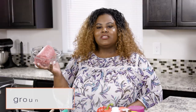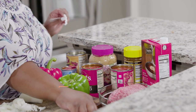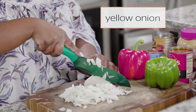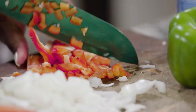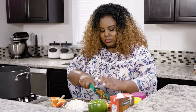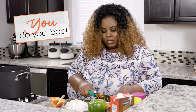I have some ground beef — as you can tell by the shape, I just use a cheap roll that I got at the store. If you want to use expensive stuff you certainly can. I have some chili mix; you can use whatever kind you want — I grabbed whatever first, to be honest. I'm using a yellow sweet onion. I'm gonna chop up a sweet red bell pepper with just a rough chop. It doesn't have to be pretty y'all — just make sure it's chopped to your preference. If you like yours diced thinner, go ahead and mince that.